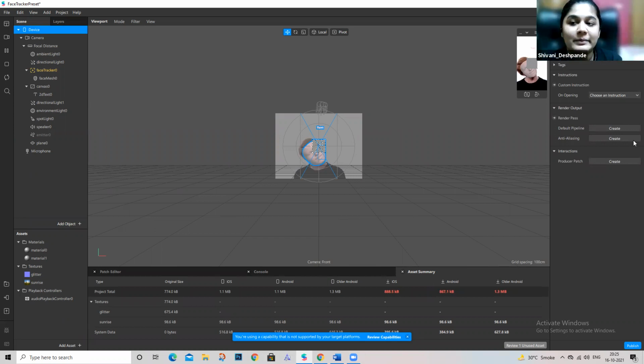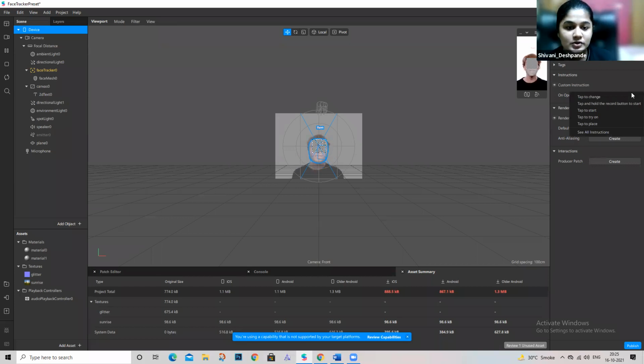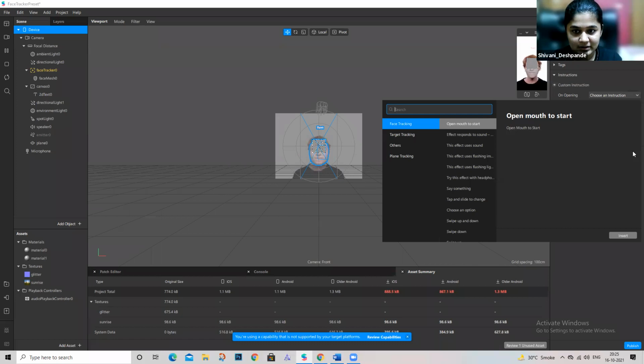If we go to the device option, in the inspector panel we have this option of instructions. Custom instructions ek hai, and niche on opening karke likha hai, and there is a drop down button of choosing an instruction. Most of the time when we make filters, these ready-made interactions come handy. They are more than enough.